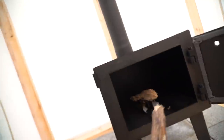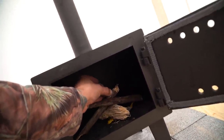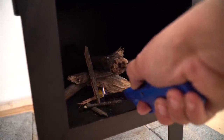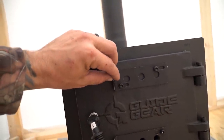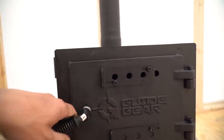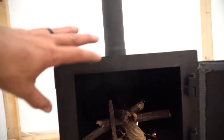The stove is installed with the cement underneath, so the only thing left is to start a fire and test it out. I'm gonna do a real small one — can't do anything big just yet. Let it burn out; there's some paint or fumes in there first. I've got a little fire starter and some smaller sticks — nothing big. This piece might be a little too big to get it started but I'm gonna try and just get this burning for a bit to break it in. Let's catch it in there. It does have spots where you can open it for venting, which is really cool. Of course you can lock it down, but we need as much oxygen right now to get this fire going and see if it pours out smoke.